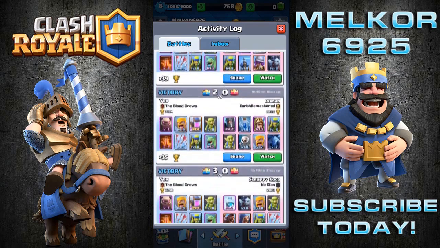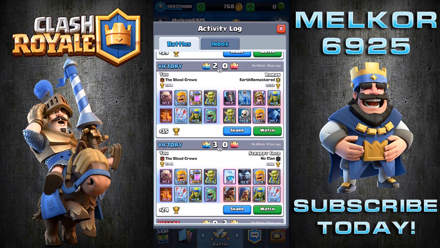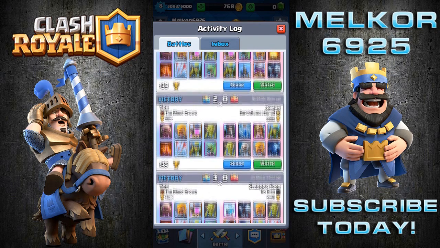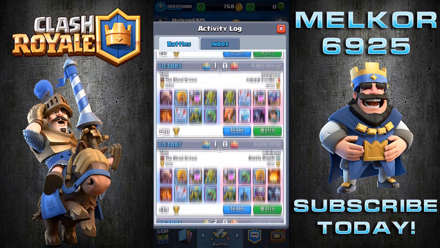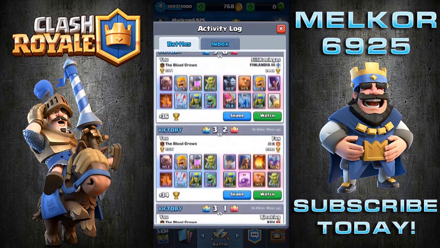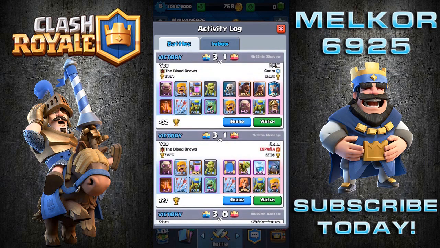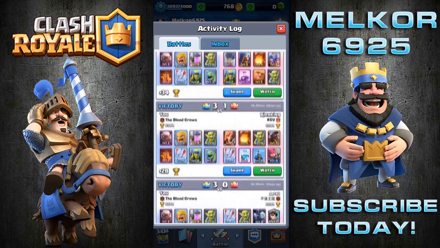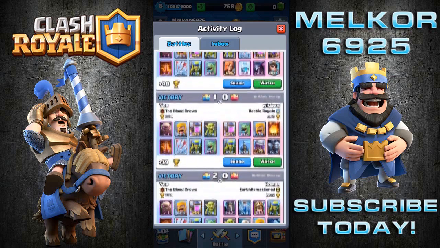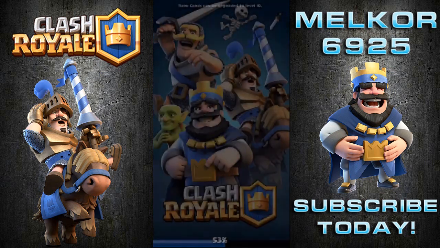But what I'm going to do now is show you a few of those actual replays. I'm just going to show you the actual battle log first. So here they are. These are the 10 victories. 3-0, a 2-0, a 1-0, a 1-0, a 3-0, a 3-1, a 3-2, a 3-0, a 3-1, and a 3-1 victory. Now, I decided to use this deck because I got beat by a very similar deck.